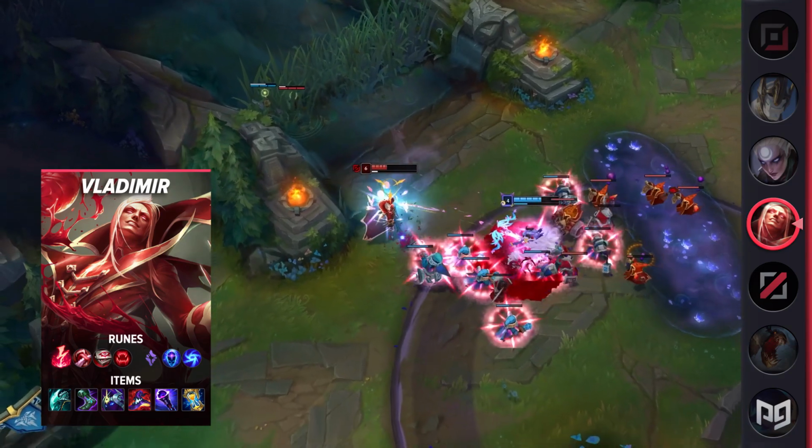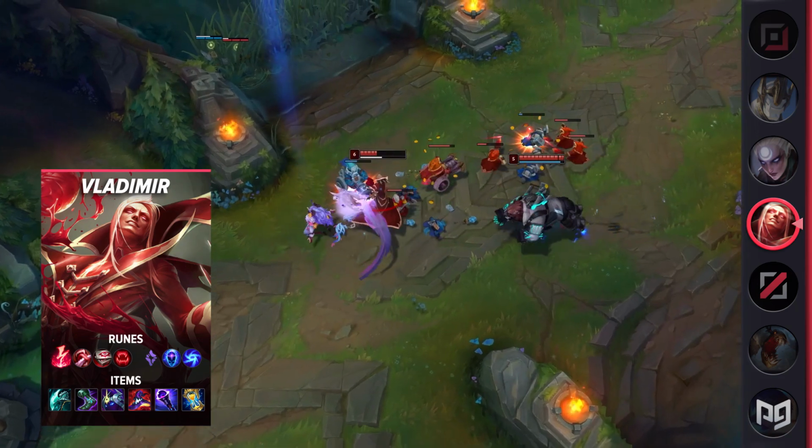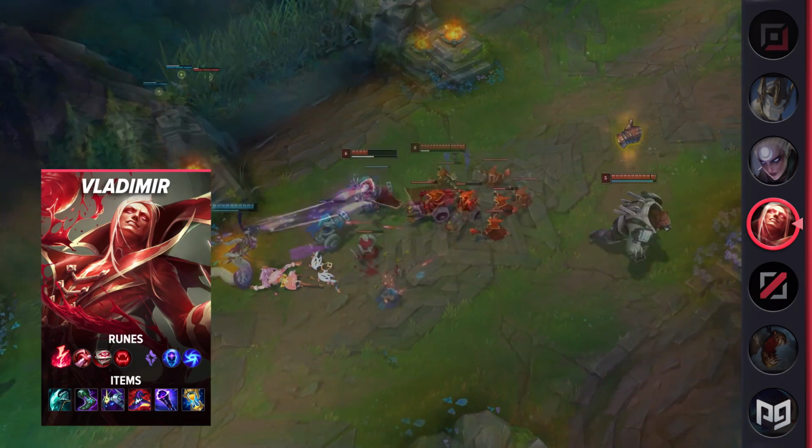To do that, charge up your E, use Ghost, then flash into the enemy backline, release your E, and then drop your ult. After that, keep spamming Q and E as they come off cooldown.